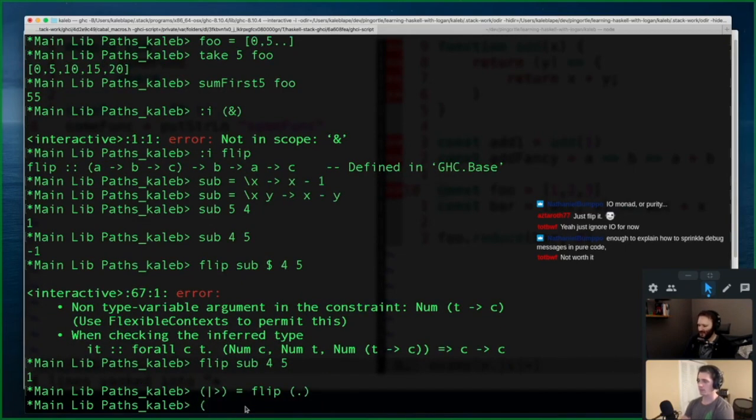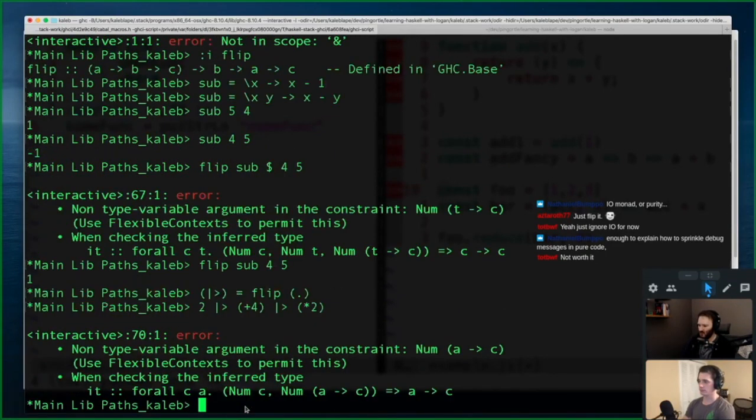So now we could say 2 plus 3 or plus 4. I always type the wrong numbers on this keyboard. And then times 2. Maybe I'm not doing that right. Oh, I think I don't need this first pipe.